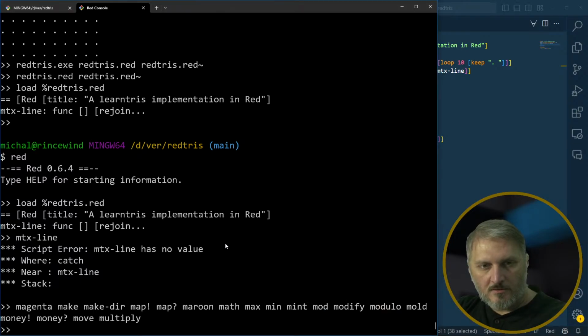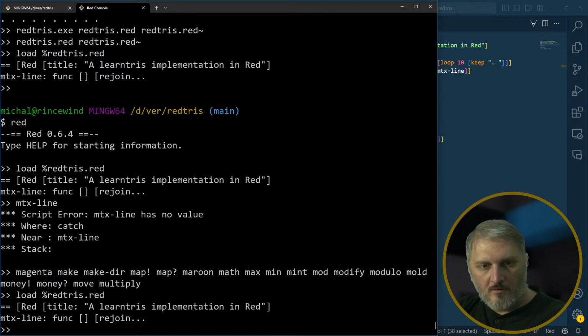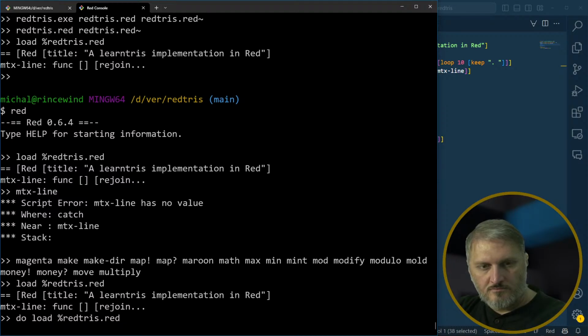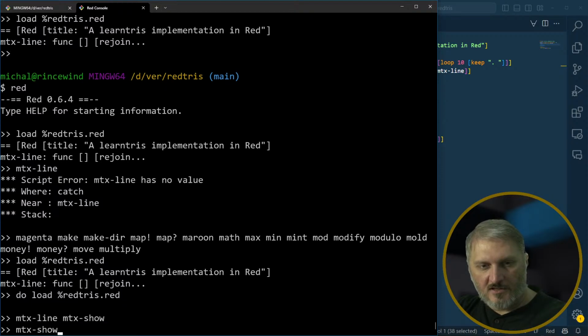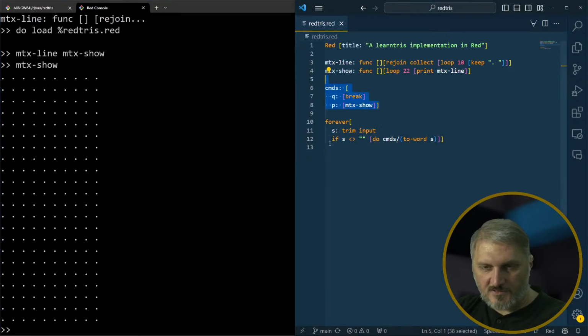Why did that work? As I said, do. And now those are defined. Interesting. Okay, so you can just run it and then do that.